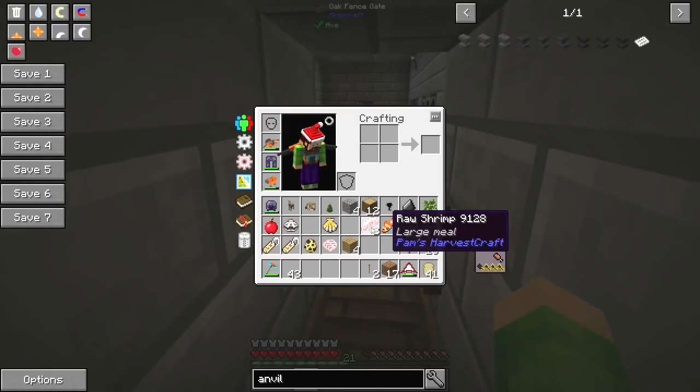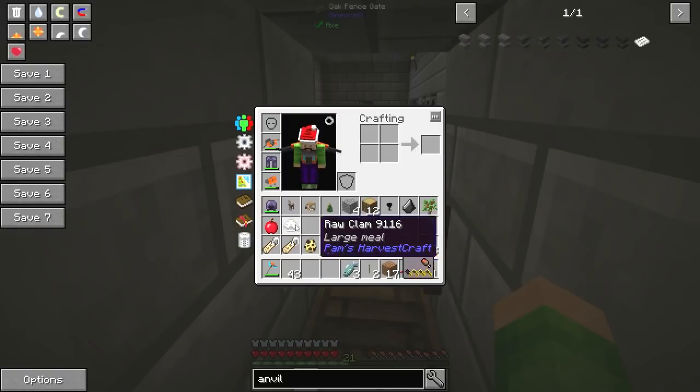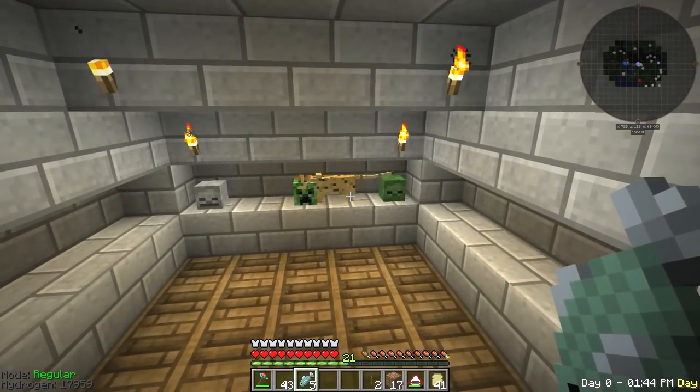I keep getting the fish back, which is weird as well. Clownfish, normal fish. Raw bass, normal fish. Mudfish, normal fish. Raw clam, nothing, funny enough. Okay, get you as well. I'll keep getting my fish back.